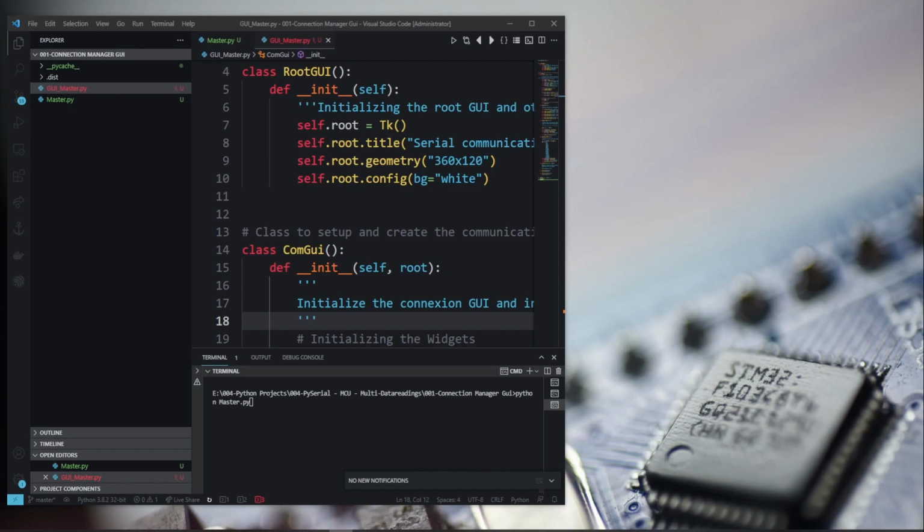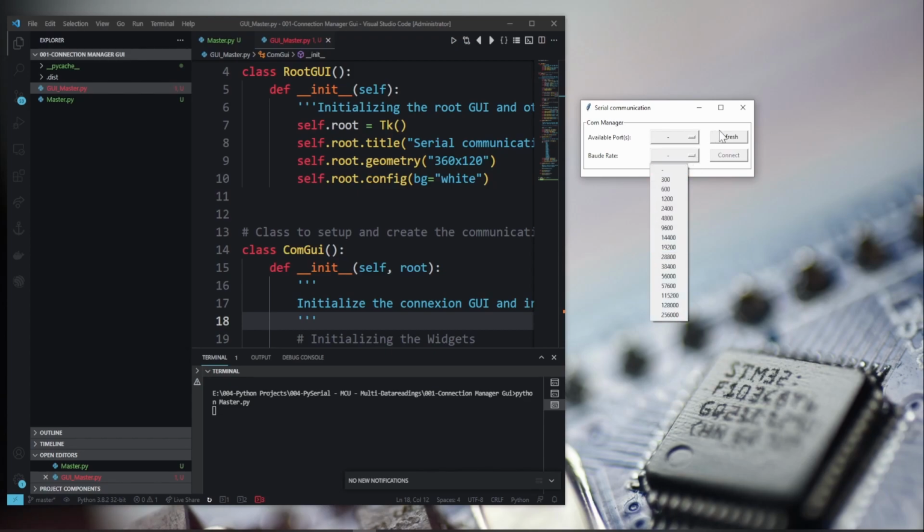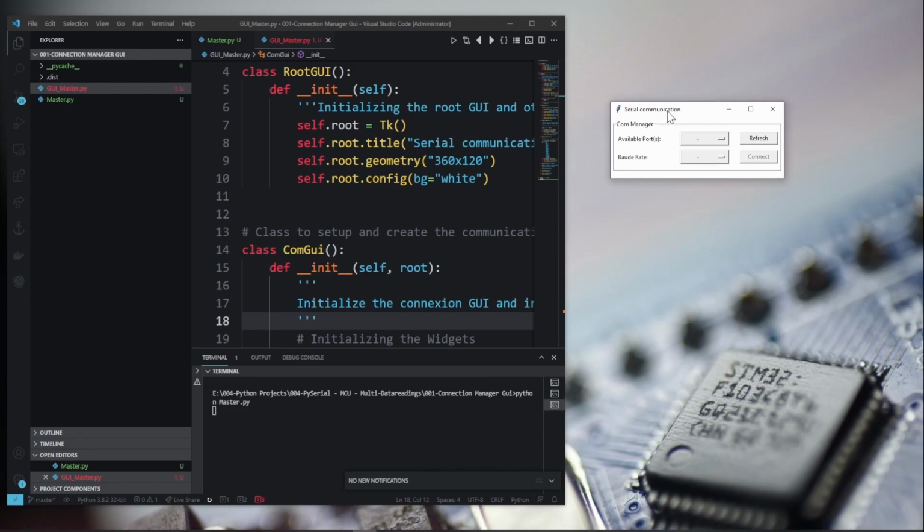This is the first video of this tutorial, and this is the one where we start playing a little bit with the GUI. So let me put an enter here, and this is the GUI that we are going to create, a very simple one with two drop menus and some buttons. We are going to go through a lot of details, so you will understand what's going on and how we are going to manage this. But if you'd like to learn how to create this GUI in a very good way, just stay tuned and follow this video.